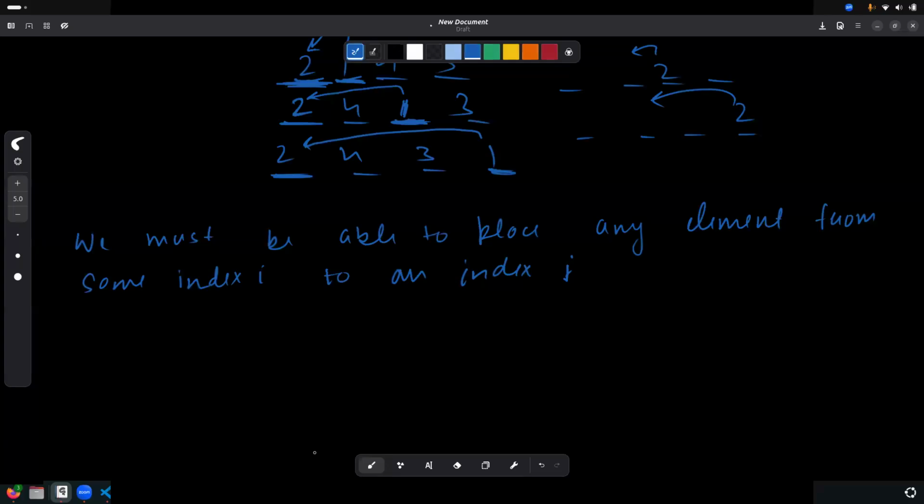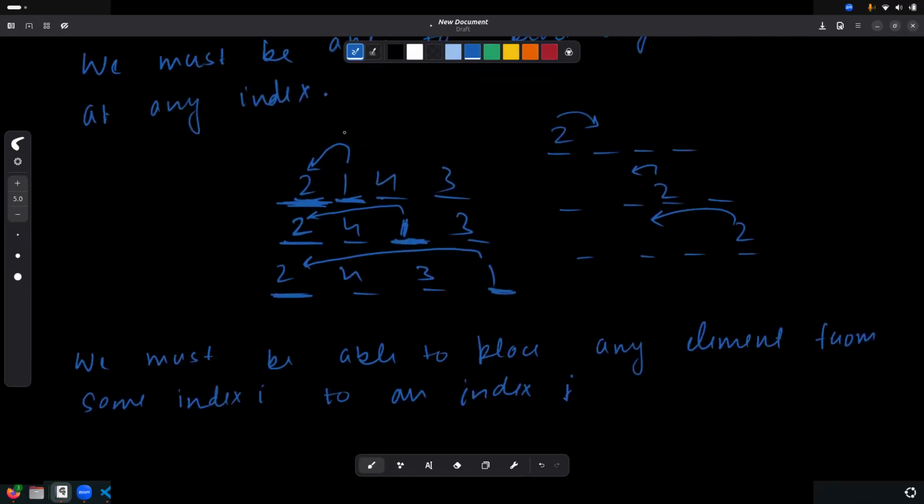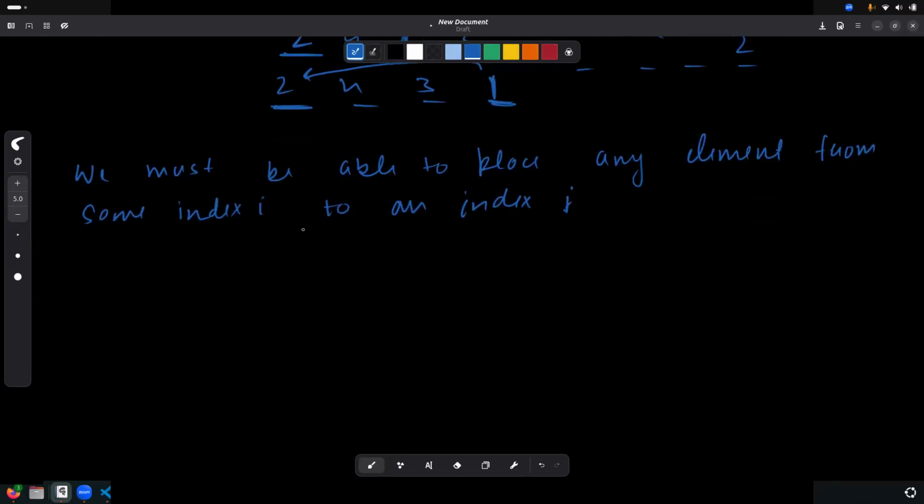We should be able to place any element at any index. So to actually perform these swaps, there must be some kind of path. Basically, let's say that I need to put the element at the ith index to the jth index. So there must be some path.